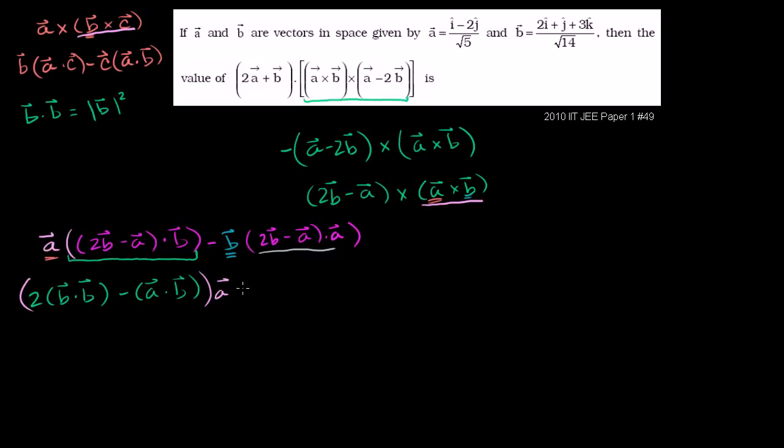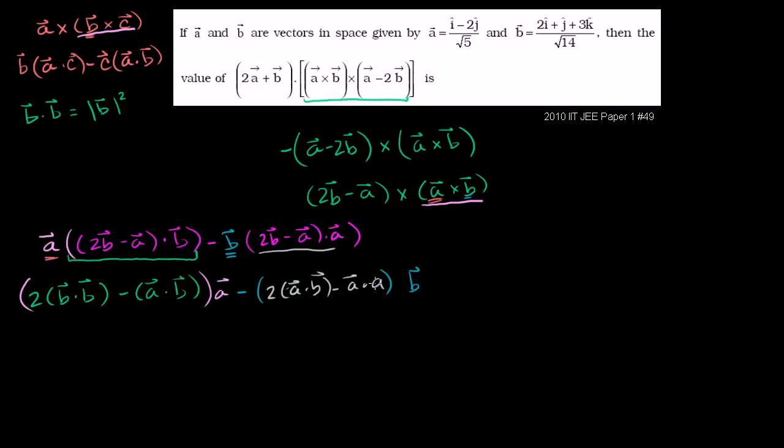So let me write it this way. Let me just leave the minus b out front. So let me write a minus, and then I'll put the b over here. And so you have 2b dot a, that color. So it's 2b dot a is the same thing as a dot b. So I'll just write 2a dot b, and then minus a dot a. So remember, we're just working on this green part right here.